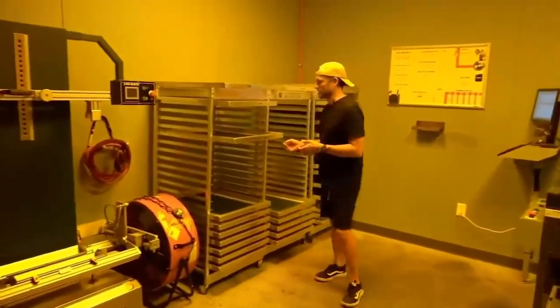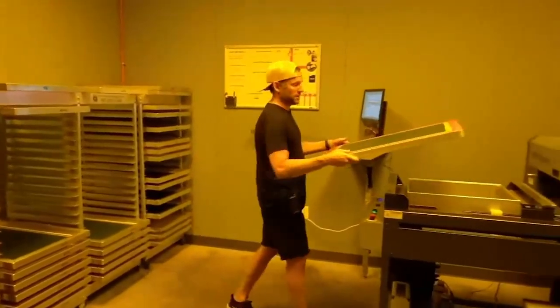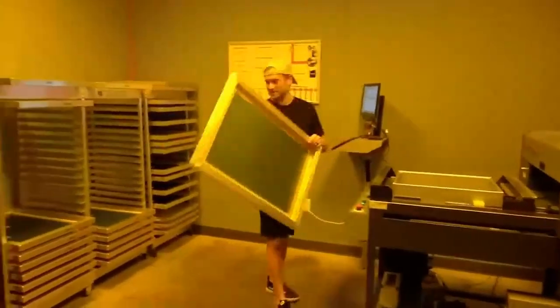Did it function? Did it work? Was it big enough? We'd pull a screen off, and then we would act like we're putting it on the iMage and said, okay, yeah, that's enough space.